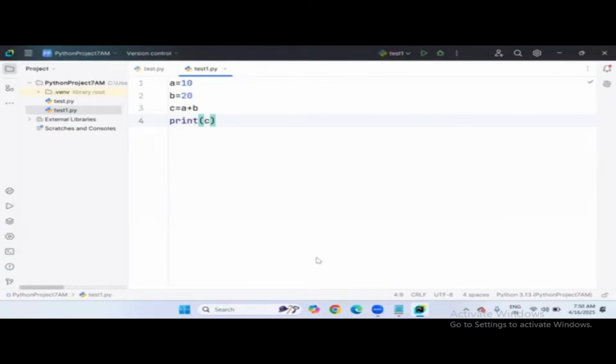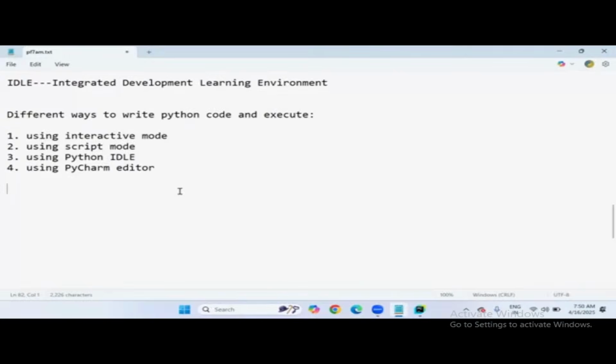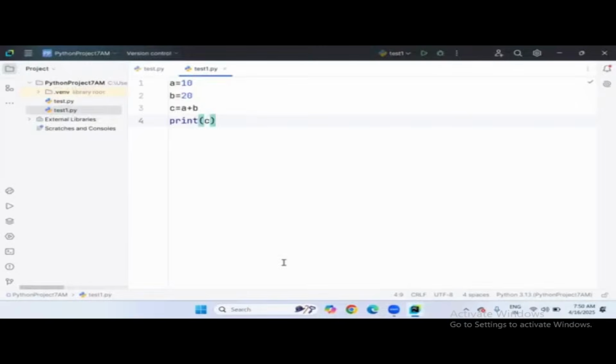From now onwards, our complete lectures will be in the PyCharm editor only. So that's all for today from my side. This is successfully installed and the setup is done. From your side also, you can do the same thing, the same procedure, by following this. Once you're ready with this editor setup, from tomorrow onwards our coding will begin, including some fundamental concepts which are really important before continuing with all the Python lectures. So we'll start the coding part from tomorrow. You still have two more demo sessions, tomorrow and the day after tomorrow. Feel free to attend the demo sessions. After that, you can decide.